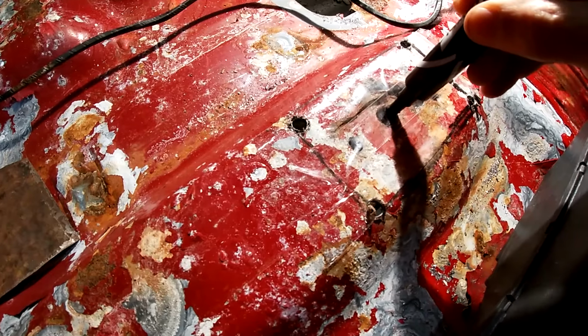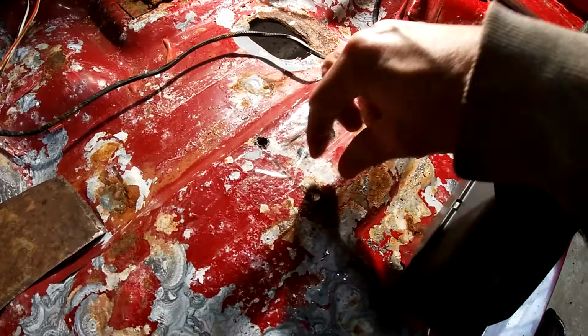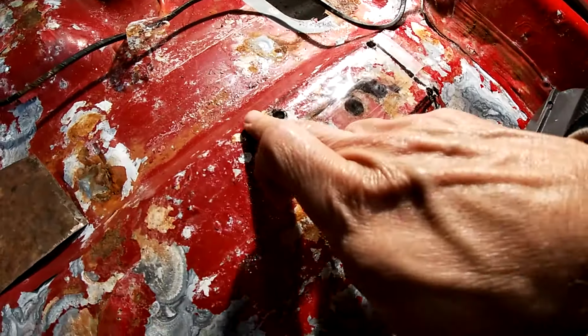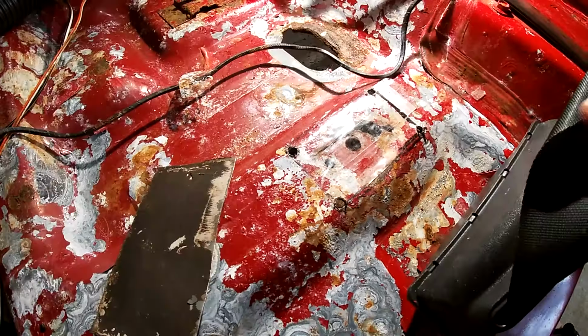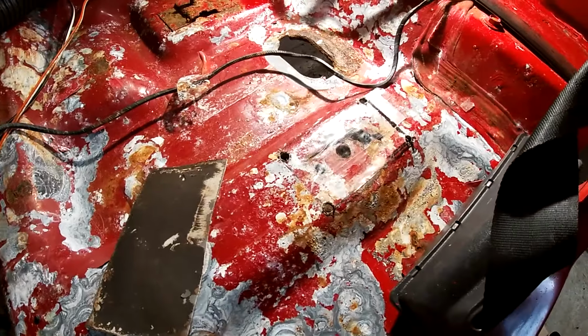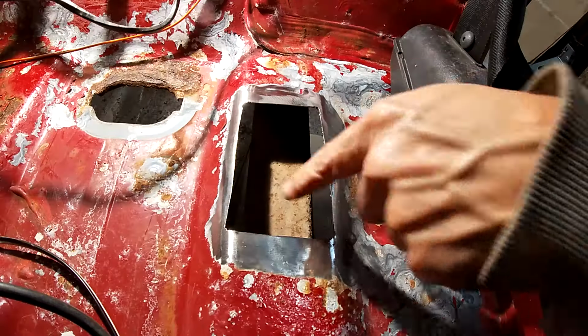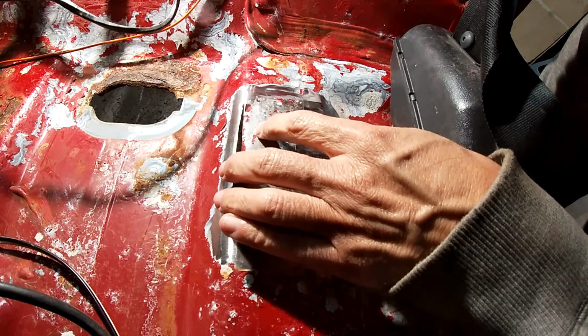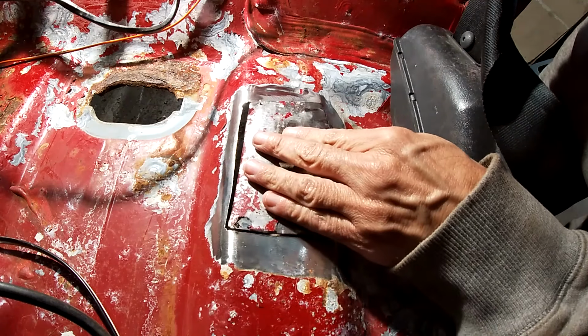with this marker that barely works. And then what I do is I take an X-Acto knife or blade and just cut away what I don't need. So I'll just tape this onto here, cut it out, drill the holes. Perfect match. After I cut this out, I went back, put the piece of tape on it, make sure everything lines up. And this is what I ended up with.